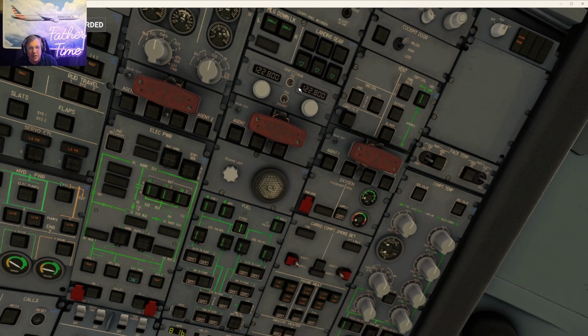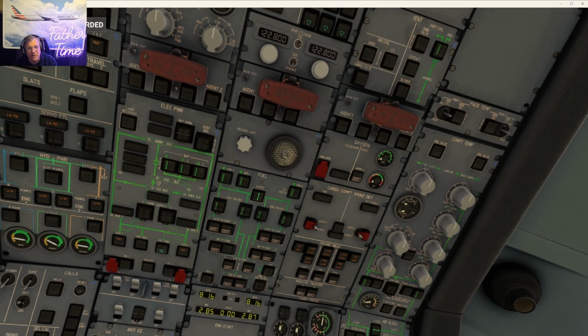This is VHF number 3, fully functional radio head, but primarily used for ACARS. It'll say data in this window. Back then, to be honest with you, we used to manually tune the ACARS frequency, but most modern airplanes will say data. You twist this around, eventually it gets data, you select it. And that's it. APU, we tested it.